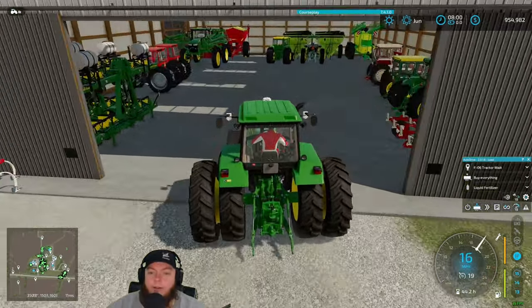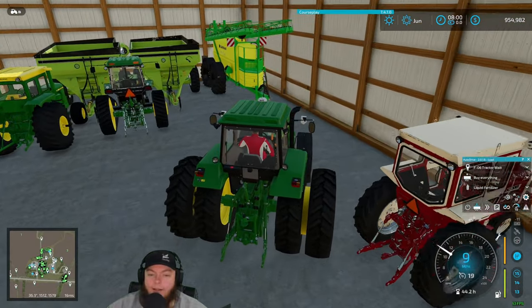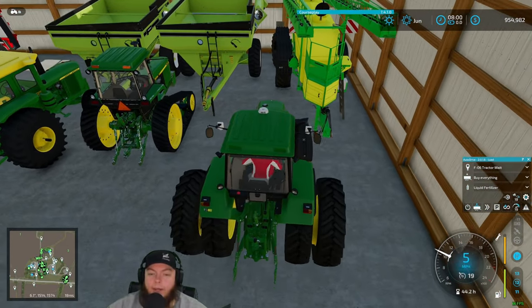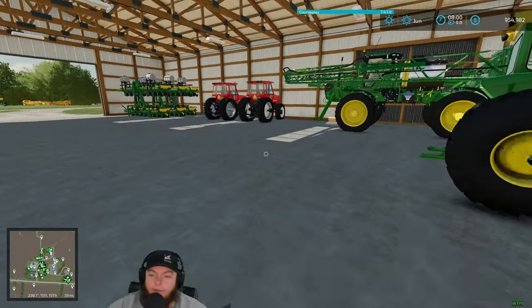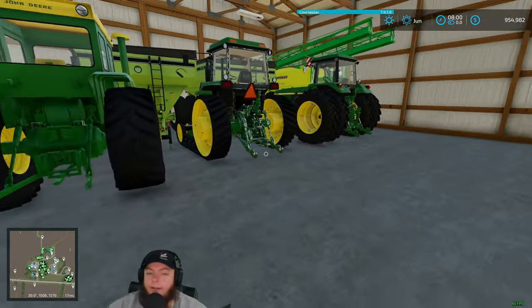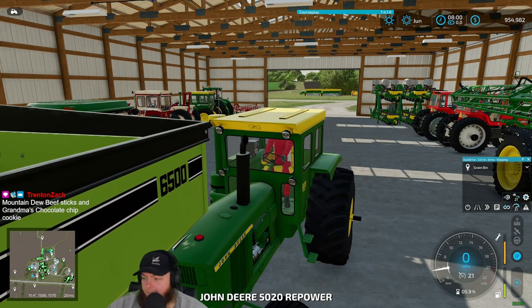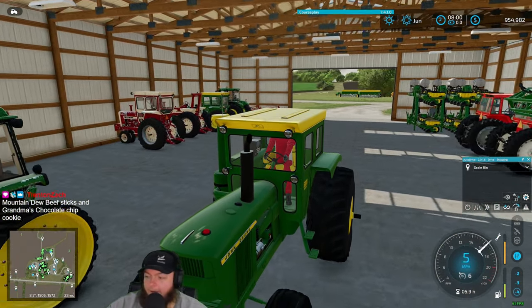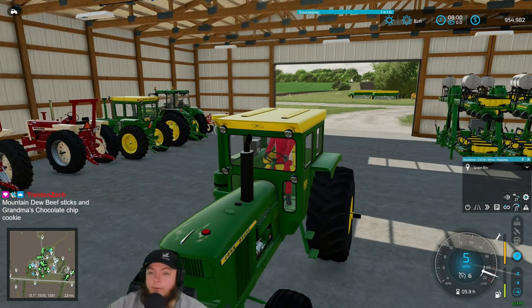I'm a little disappointed Left didn't put any beacons on that tractor, I'm not going to lie. There's actually a really cool big center beacon you can get on that tractor. Unfortunately, he didn't put that on there. This tractor. Why use the same tractor when I can switch tractors? I don't want to pick up bales of tools. That's why.